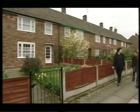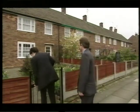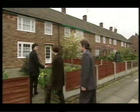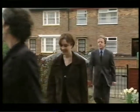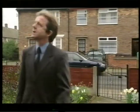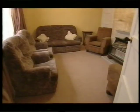The interviews for a custodian were down to the last two, but how would they react to the house and the idea of living there? No smoking, no pets, ensuring that the rooms are in a clean and presentable state to the public. Also that we don't want wild parties and loud music going on there every night. Thank you. Well, if you get the job, this is where you're going to be living.